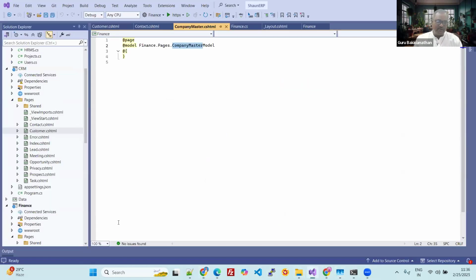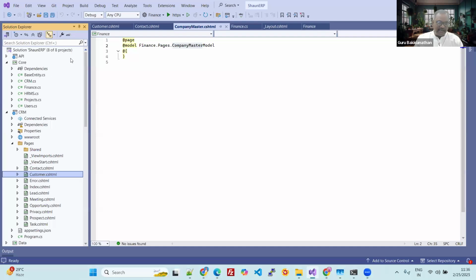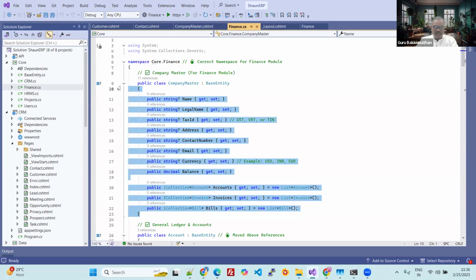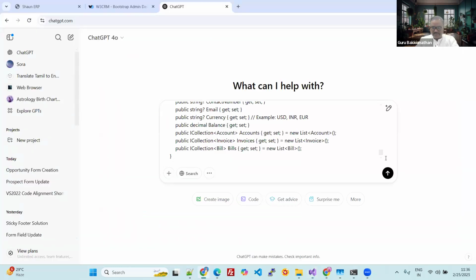So now I need to open the finance and copy the class of company master. I am giving it to ChatGPT.